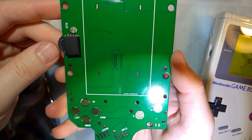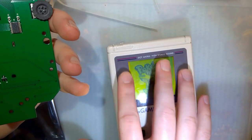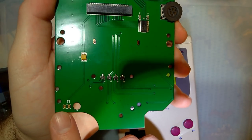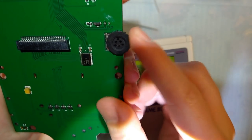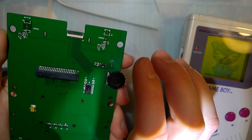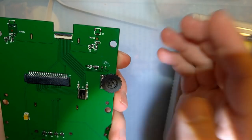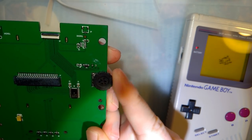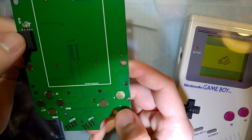Now, keep in mind that this does replace the entire front board of your Game Boy console, so you don't actually have to desolder your screen or anything. The only soldering involved is you're going to have to reattach your speaker. But otherwise, this is going to replace the contrast wheel. And you'll hook the screen up through this. It looks like there are a couple different solder points for maybe a touch sensor for brightness control, but this wheel right here actually will serve as a brightness control and a few other things, but we'll get to that in a bit.